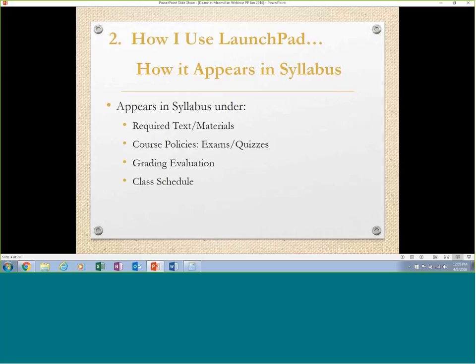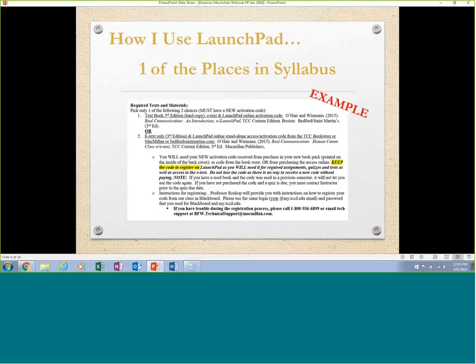So the next section after the syllabus that they'll notice is, I just wanted to show you before I move on, an example of my syllabus. So this is under the required text and materials section. You'll see the exact book that they need to buy, and it reminds them that they do have to have an activation code in order to use LaunchPad. If they choose a cheaper option, they could always go with this e-text version that would just be the e-text with the LaunchPad. I find this very helpful because it makes it affordable for the student. There's always the option to go e-text.